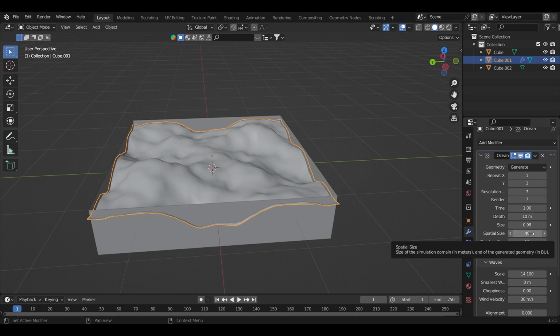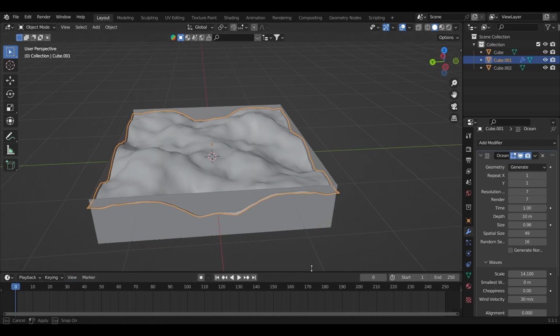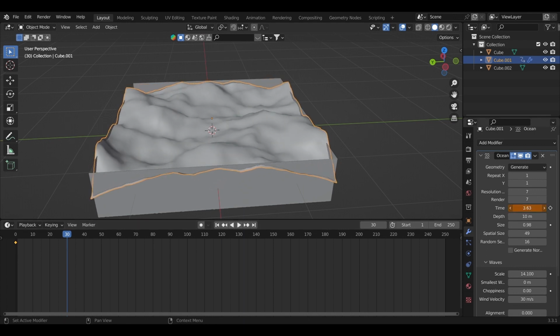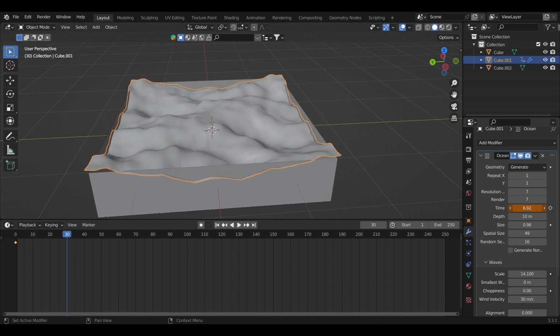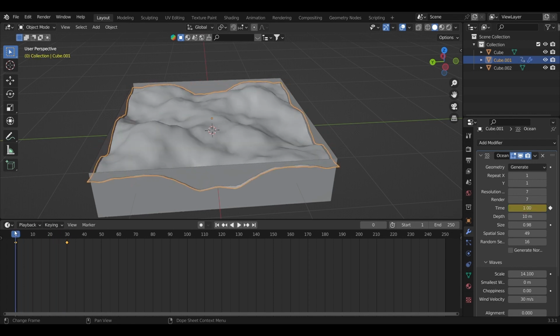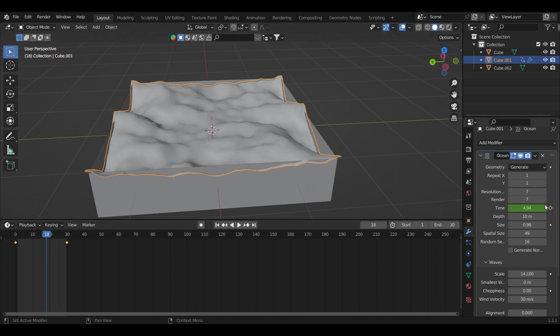So I'm gonna add a time keyframe at point 0. I'm just gonna grab the timeline up, as you can see here, and at point 30 I added another keyframe, and I just increased the time there a little bit. When I play it back, I have flowy waves like this. Obviously I want it to flow a little bit slower, so I'm just gonna grab the keyframe a bit further away. As you can see, you've got quite decent waves right now, and let's just play it back once again, and that looks good.